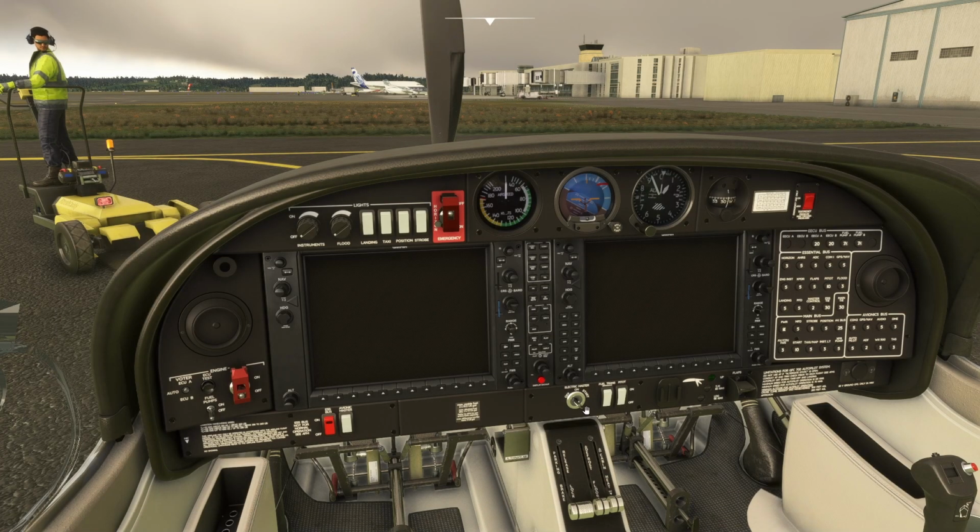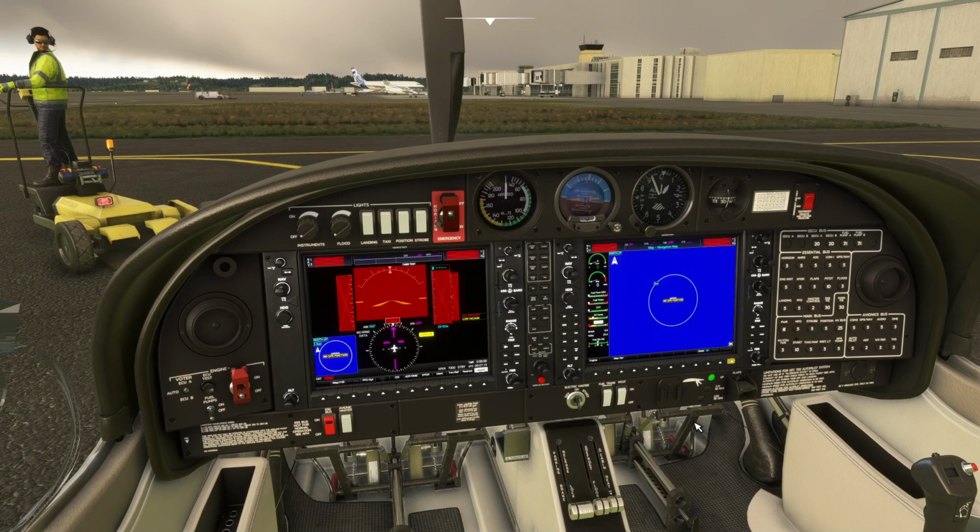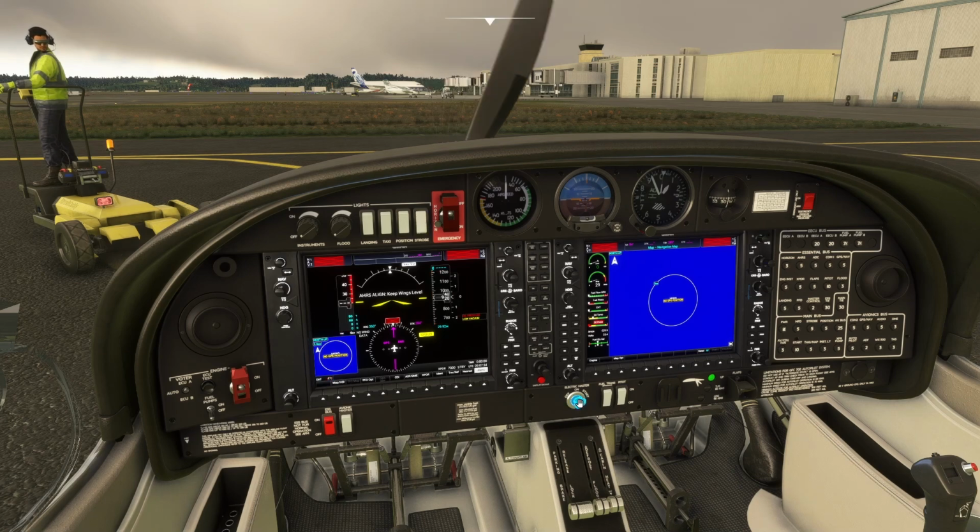When you go into the sim, let's start up this aircraft real quick. I'll also start the engine. Have to wait for a glow. And probably good to do the strobe light thing, right?